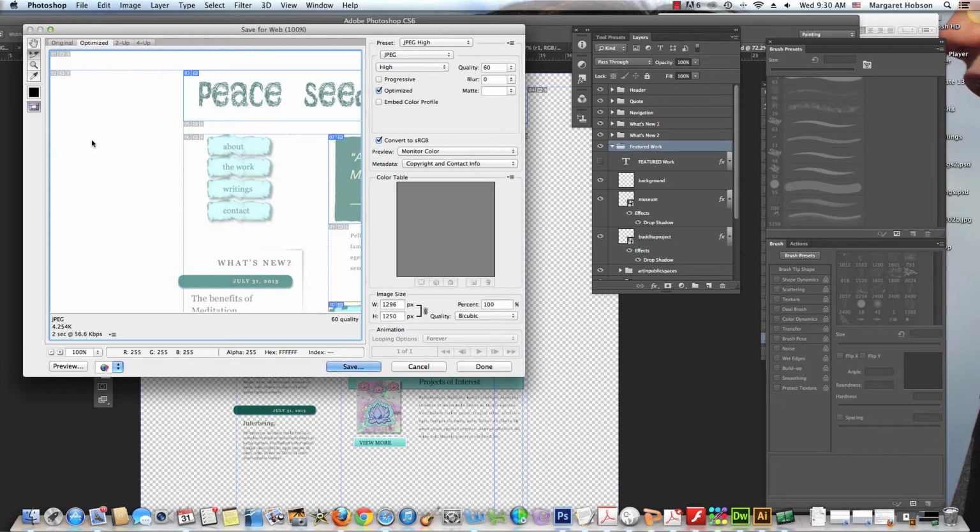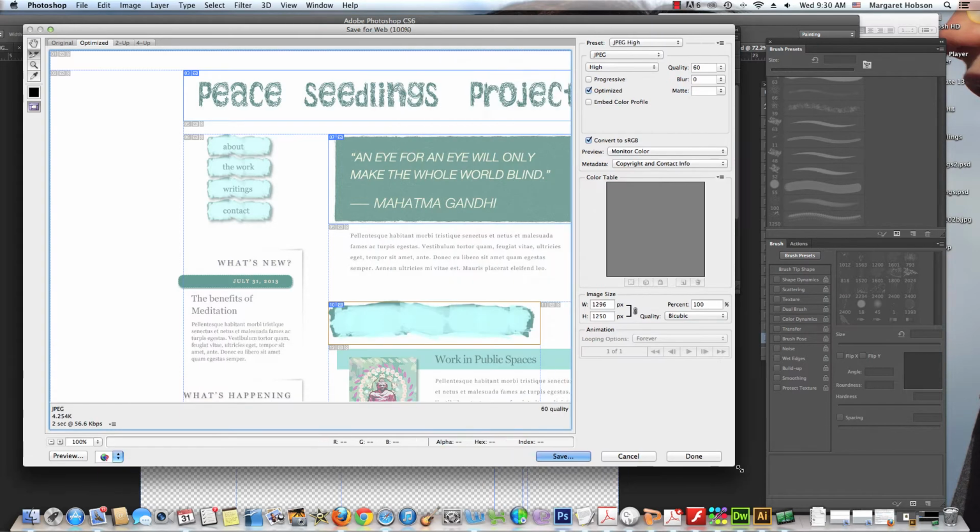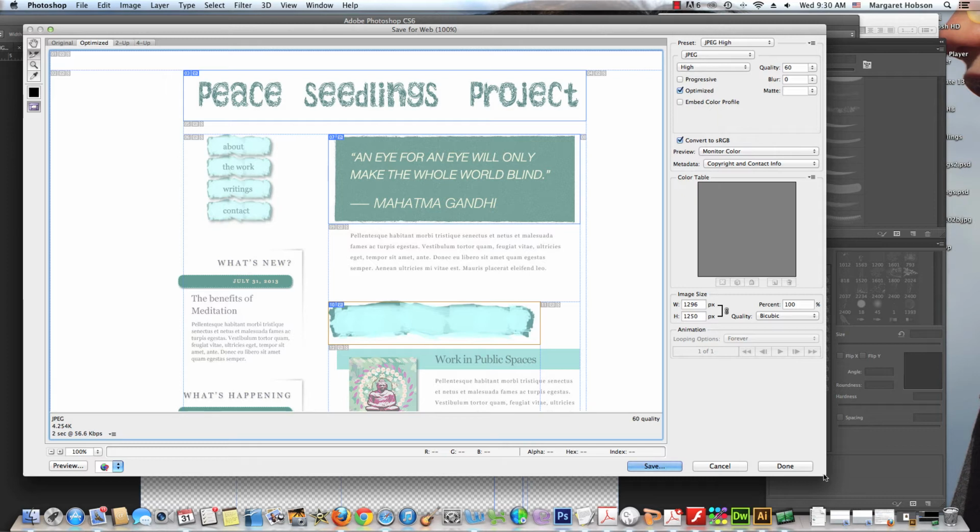Now again, why am I doing this? Well, all the ones that I want to bring in as images are the ones that I'm slicing. They're going to go in as an image. If I can build it in CSS, that's what I'd rather do. But if not, then I'll go for this. So I click onto this one. I can see that that one is now highlighted. I want it to be transparent. Put it in at PNG 24. PNG 24 I have found are the ones that look the best.